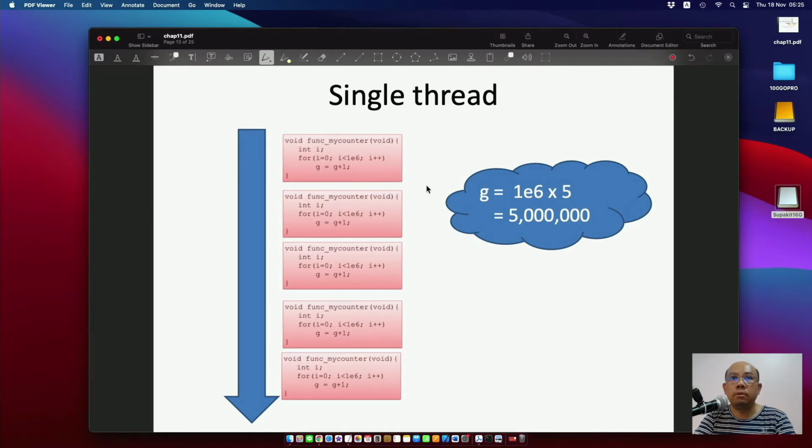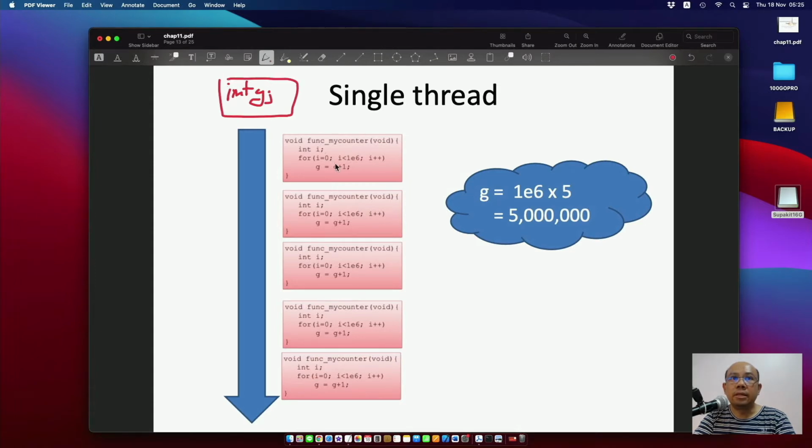What is a global variable? A global variable is a variable that I declare outside of the function. For example, I declare here int g outside the function. So g is a global variable.